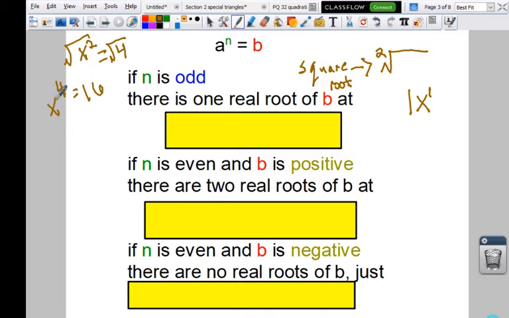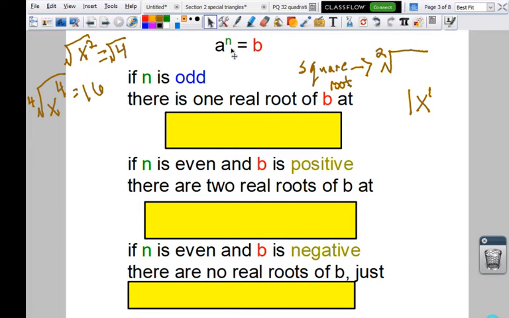So, if I'm going to get rid of this exponent of 4, to do that, I'm going to work backwards, and I'm going to add in a radical, and my index is going to be the same as my exponent. And again, we're going to talk about this more later. So if I was going to solve this, that's what I would do. And so what we're going to look at right now is if I have something to an exponent, we're going to look at the type of answers we get.